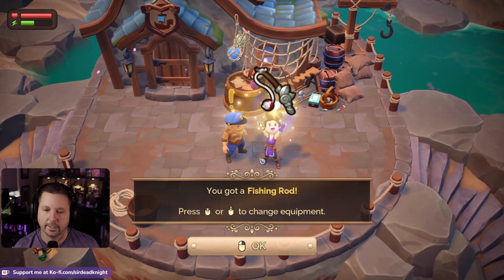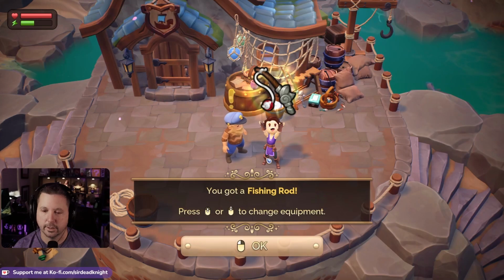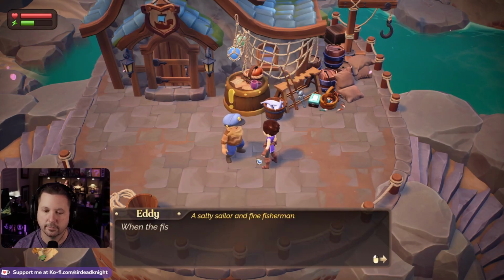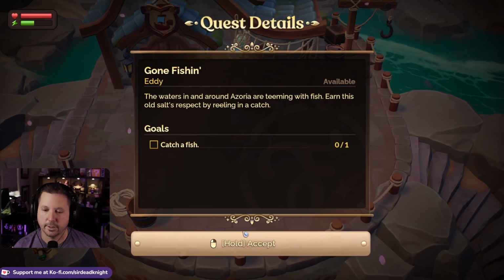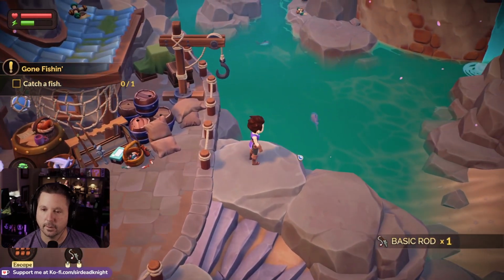All right, I'm gonna catch a fish. Press wheel down to change equipment. Okay, cool. Now put a bobber, reel it in, not too fast. Yeah, it's just like fishing in any other game. Yeah, okay, get a prize. Go fishing and tell me all about it. All right, let's catch a fish. Let's do it.